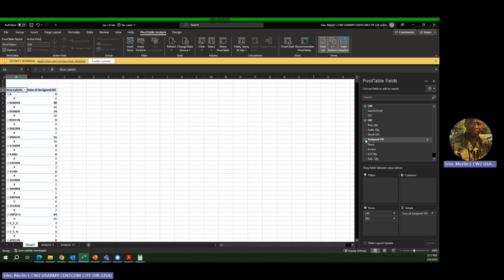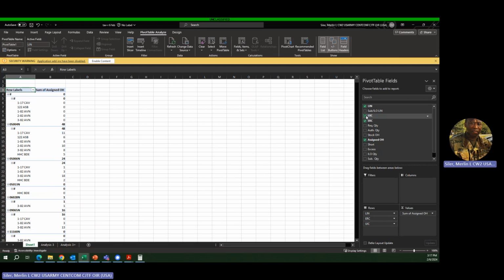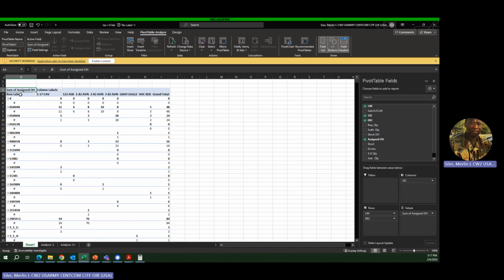So you would do assigned. And then of course UICs. How you would organize it, you want your columns to be UICs. All right. Make sense now, right? So everything that I renamed is up here. And then the LINs for the ERCs, you want to put that as a filter.